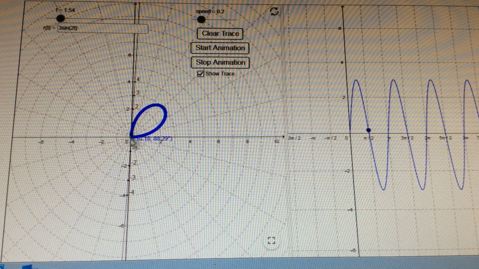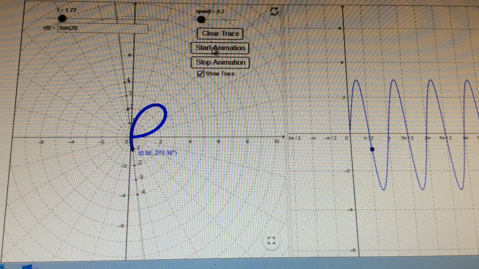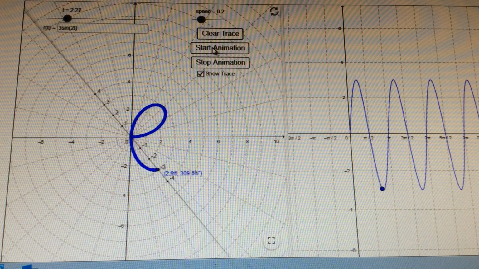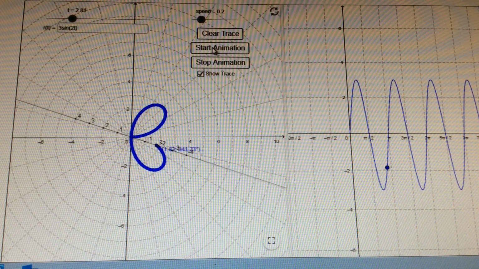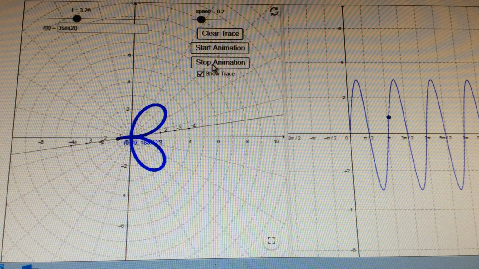So look what happens here. We grow with our sine curve, but then we decay with our sine curve, and when we get to pi over 2, our R value is going to go to 0. Well now, look from here. From pi over 2 to pi, our R value is going to be negative. And so even though we should be rotating in the second quadrant, our R value is negative, so it's going to flip and we're going to be in the fourth quadrant here. Okay? And we're back, and then boom, at pi, we're back to 0.